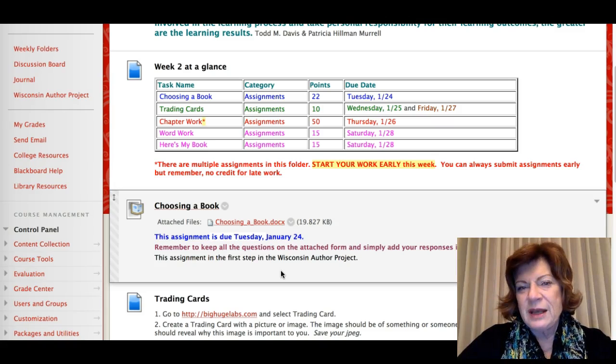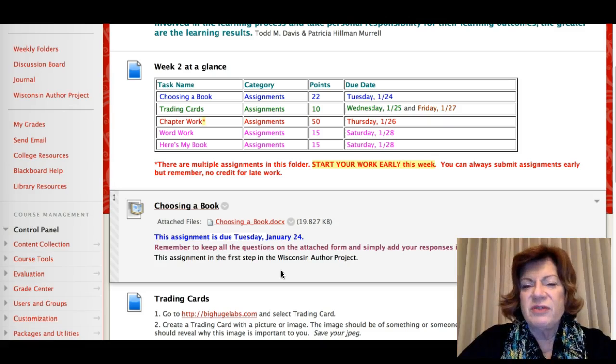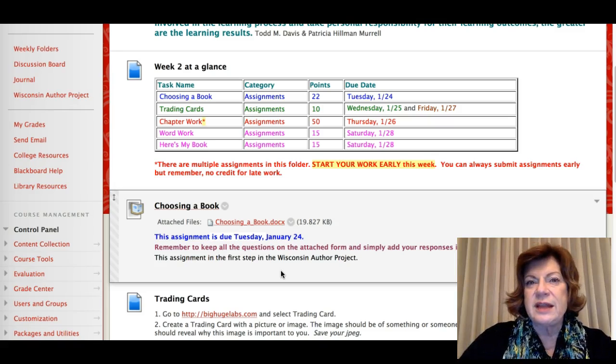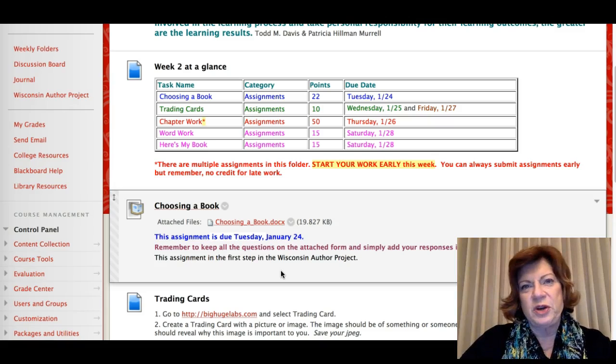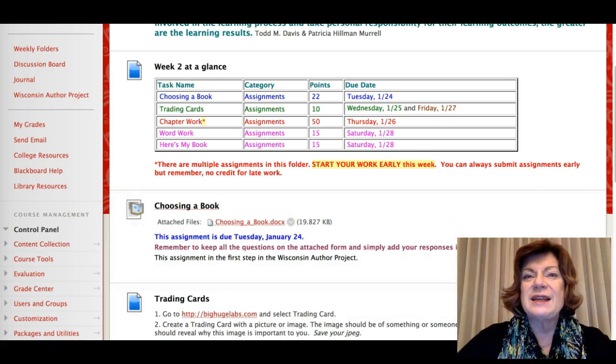So as you start to read your book, one of the best pieces of advice I could give you is to put little post-it notes in the book and maybe even give yourself a couple of words of why you selected that particular page and that particular paragraph. It might be that it's a really good example of the author using vocabulary that is just simply too highfalutin, too difficult for you to understand. And so you could give yourself a little note like that.